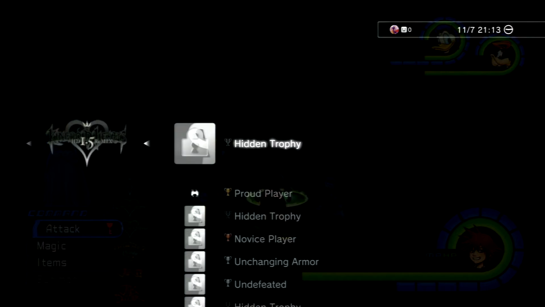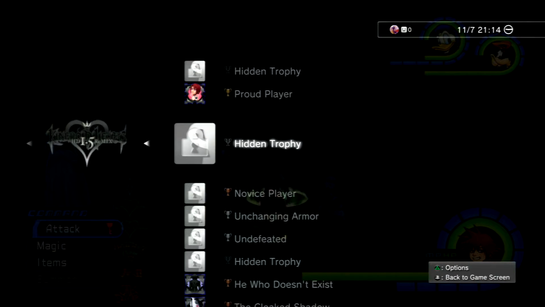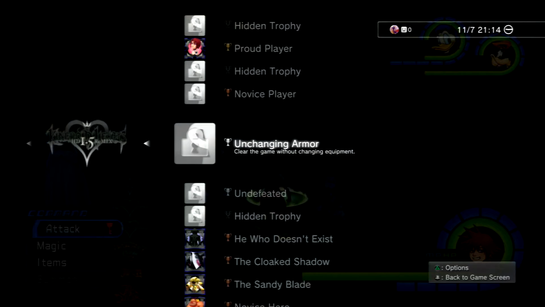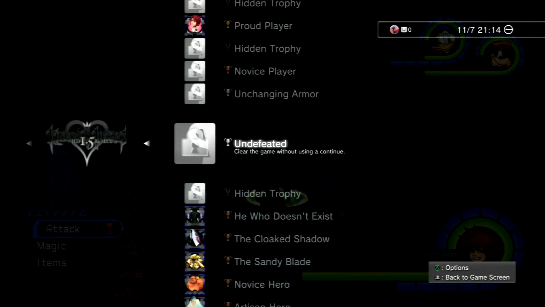So I'll quickly open them up. Now, I don't have all of them. This first hidden trophy is the Platinum Trophy, and I have Proud Player. This one, I believe, you just complete the game on Standard Mode. This one you complete on Beginner, of course. Completing the game without changing equipment, I recommend on Beginner. Same with completing the game without using a Continue. You can also, whenever you do die, just simply load a file or turn the console off and get annoyed and then come back in the next week or so when you are less annoyed at it.